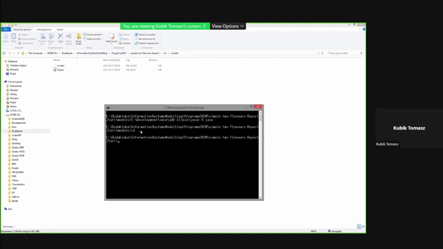I am in the root of my compiled classes, and I will run that class using JDK Java 11.